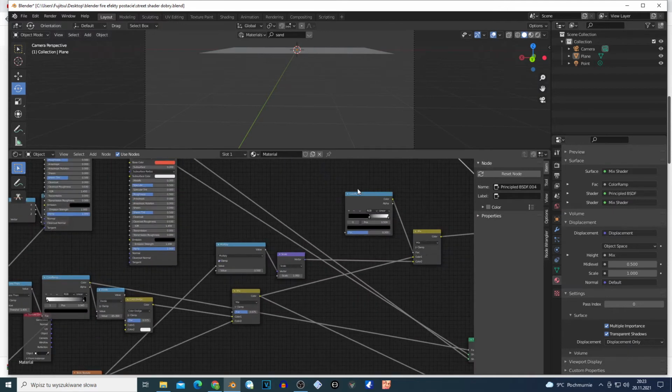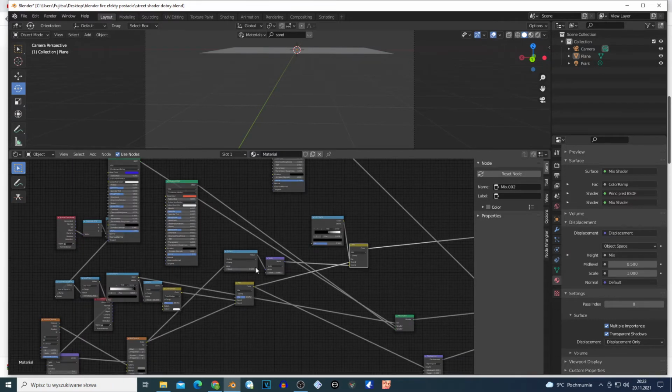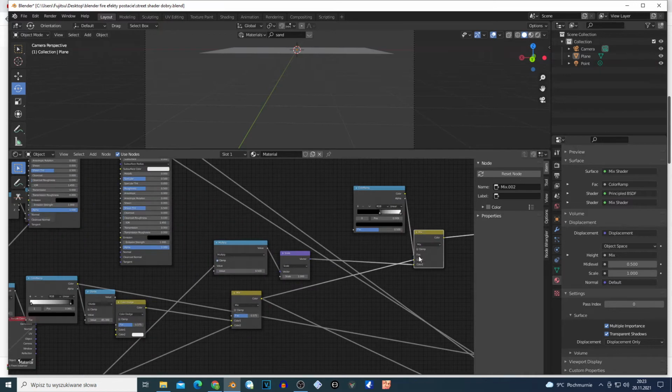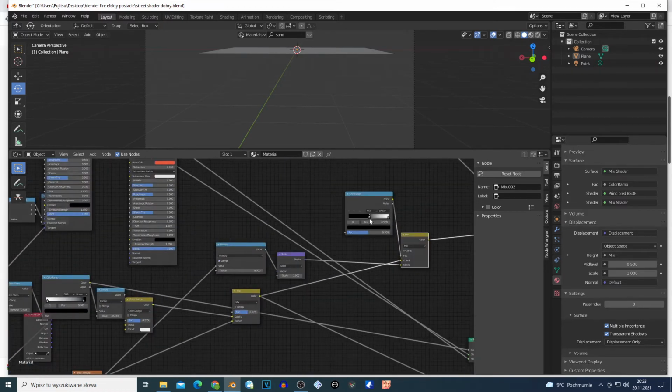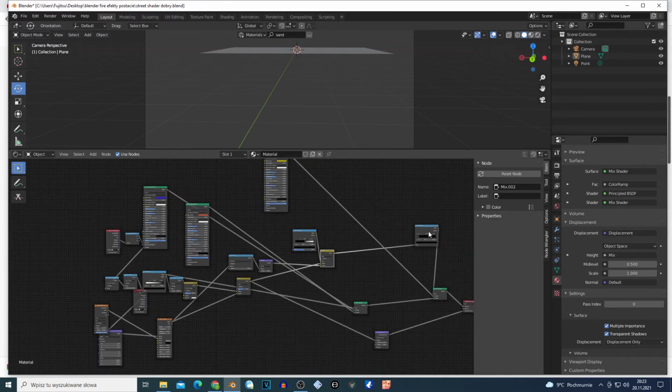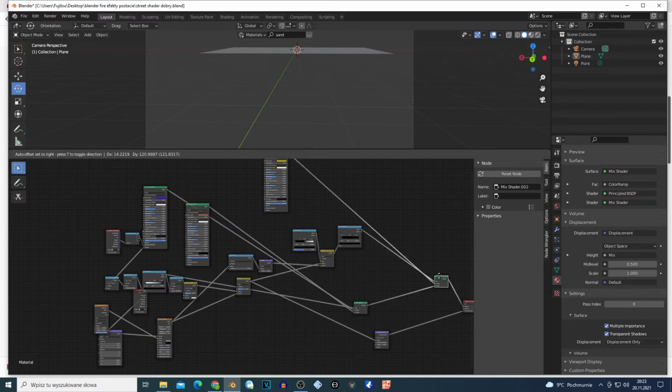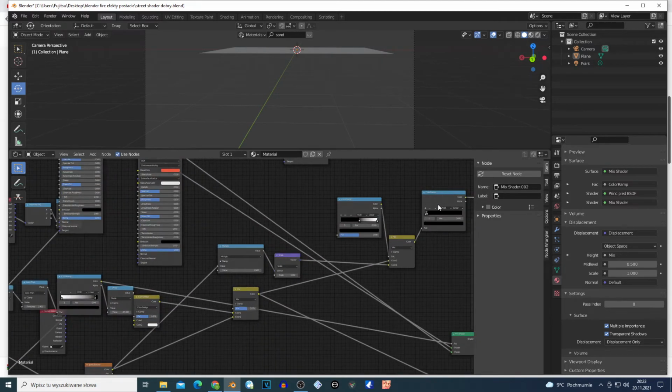And basically I'm adding a color ramp to the factor on those mix RGB that we connect this brick and road setup to, on this factor right here, yes, and I have right here cut the white values on the middle, the black goes, and this goes to another color ramp, and basically I have the blackness right here, something like this. So this is like in the previous tutorials on this procedural street, but I built more to this, but this is the same setup. And if you want to see what the nodes do, just select the node, control shift and left click, and you're gonna see what its nodes are doing.